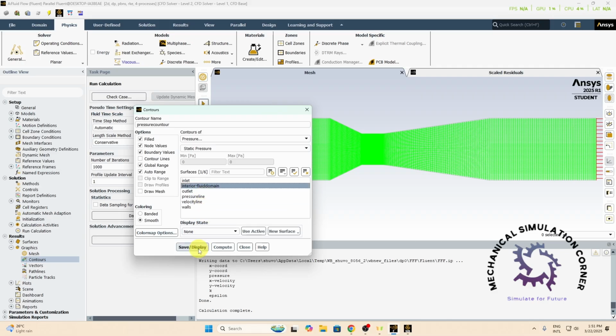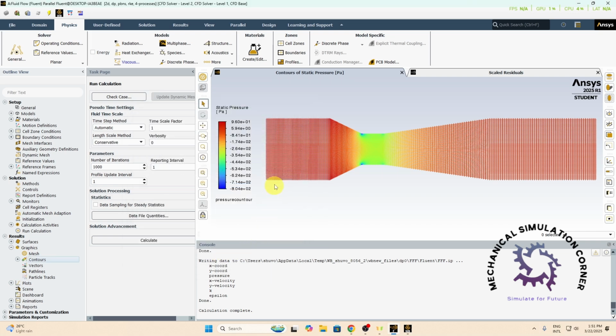Click on save or display. Okay. Here you can see the pressure. In the narrow area, the pressure is low, but in inlet and outlet, the pressure is high.